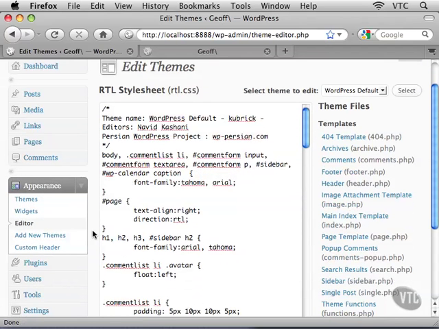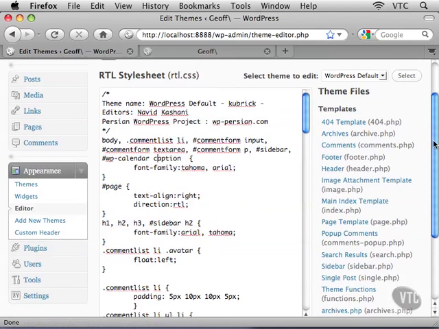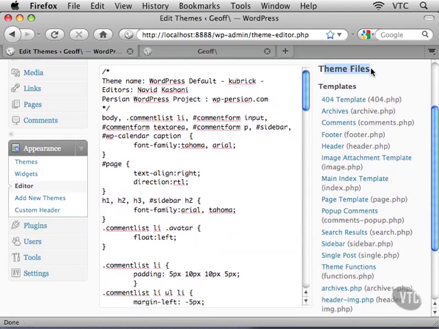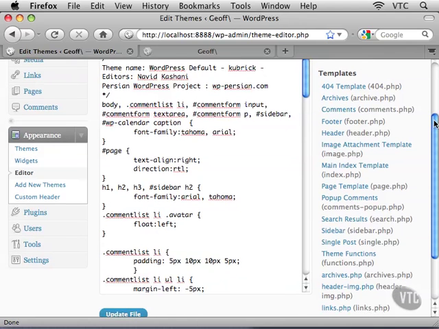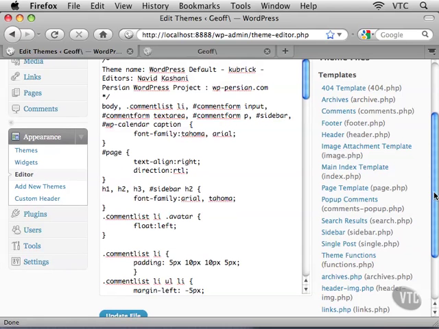All right, here we are. Edit themes. Now, this might seem like a bit much at first glance, but let me try and explain all this first. Try and ignore all of this stuff right in the middle just for a moment, and let me bring your eyes over to the right-hand side of the screen. Here we have theme files, and what we'll see here is a list of PHP files. So there's our 404 template, that's our 404 error page, by the way. Archives, comments, footer, header, image attachment template, and so on, all the way down the list. So in other words, all of the files that make up the current theme, remember it's that default theme that we're currently working with, these are all of the PHP files that make up the current theme, right?